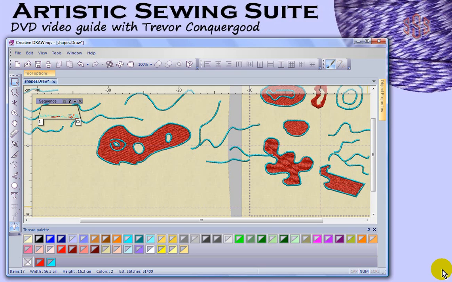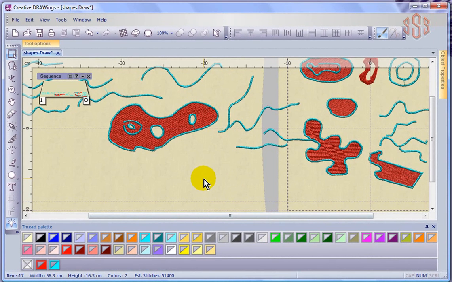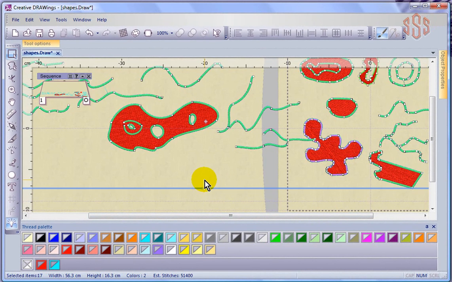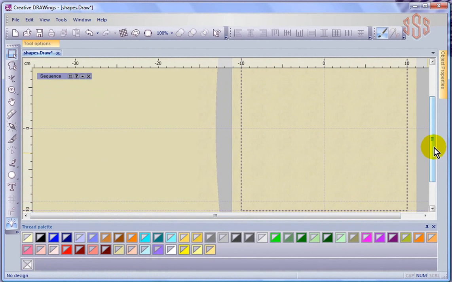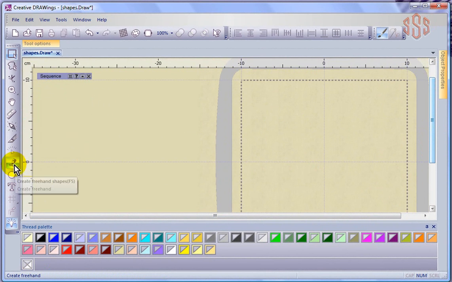Okay, in this segment, we're going to take a look at using the Create Bezier Shape tool. Before I get started, I'm just going to press Control A and delete all these shapes that I've made so far just to clean up my space. I'll go over here, and this is where the tool is. It's set on Create Freehand Shape, so I'll left click and hold until the other two options come up. This time we'll switch to the Create Bezier Shape tool.